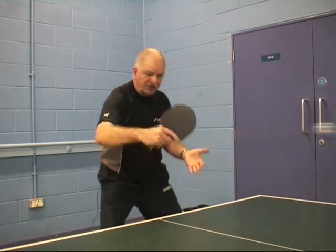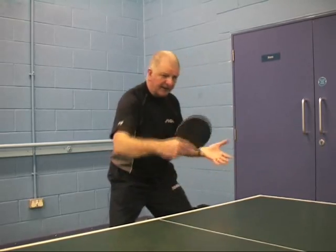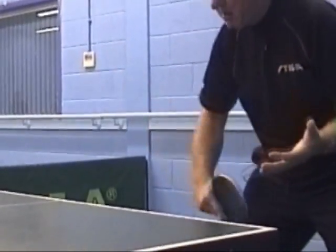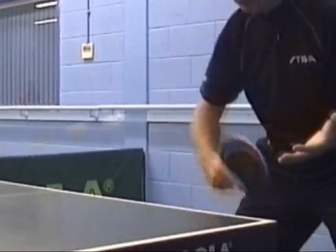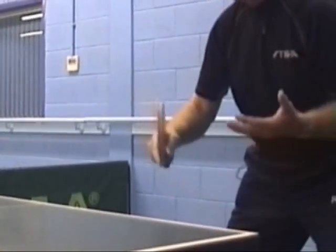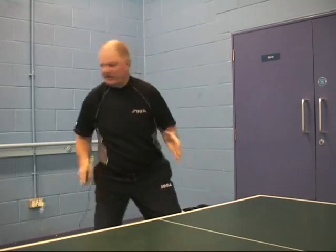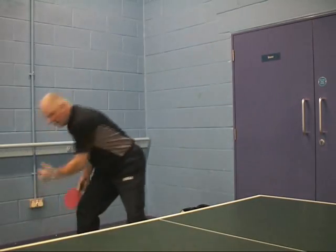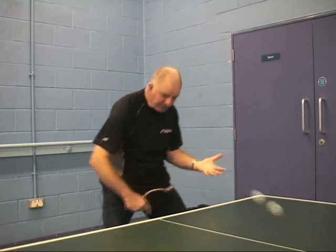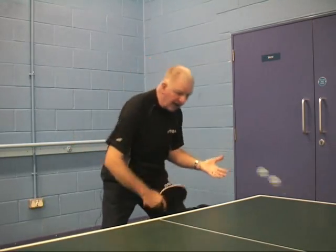So the main emphasis, just to recap, is to make sure the bat is in its position before the ball comes to me. I have got a lot of time to get that bat in position, even though the ball may be going fast. I want to make sure that the ball is returned with the simplest amount of movement — very little shoulder comes into it, and hardly any wrist at all is being used within the stroke. My main emphasis is to make sure that the bat is in its position, waiting for the ball to come to me, and I do not want to make an error in this stroke.